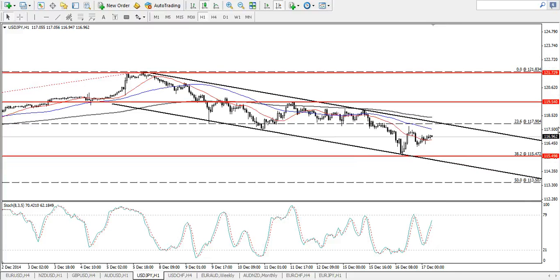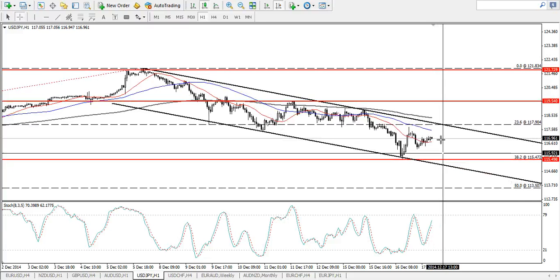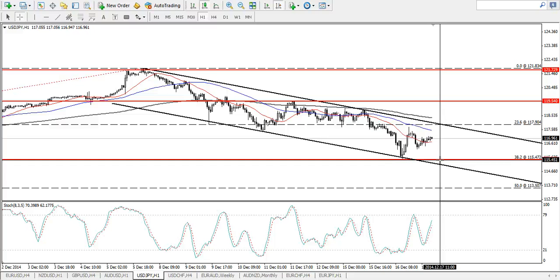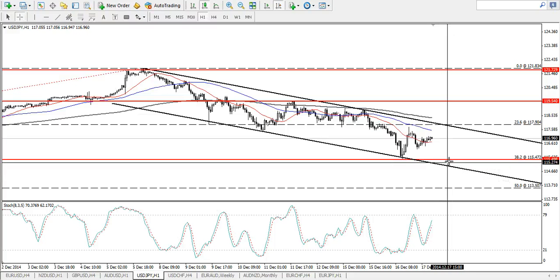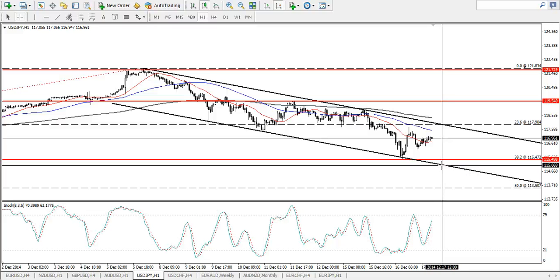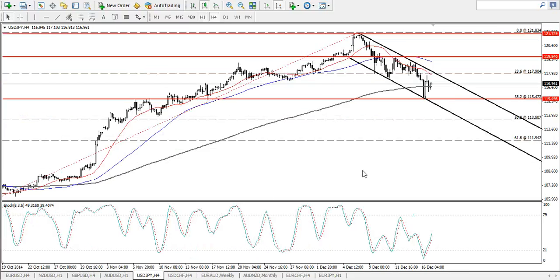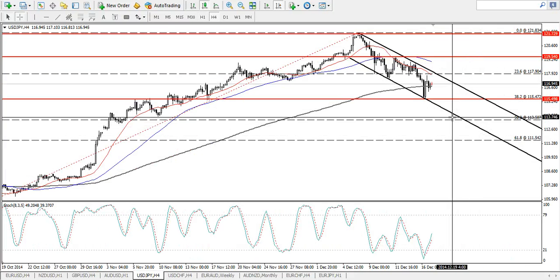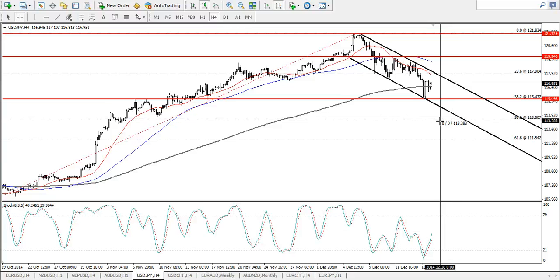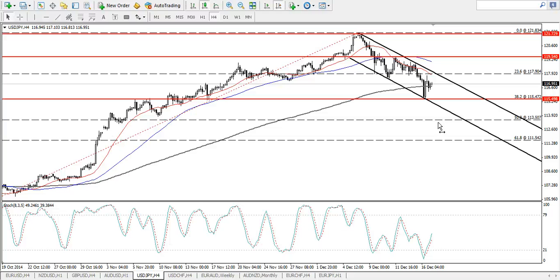However, if price were to fall further, we shall take note of the support level of 30.2%, price of 115.47. Next will be when it touches the bottom of the trend channel, and of course followed by the next retracement level at 50% at price of 130.50. But we are expecting price to appreciate further from this point onwards.